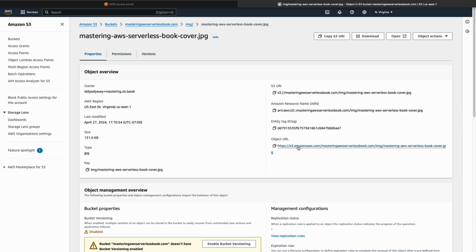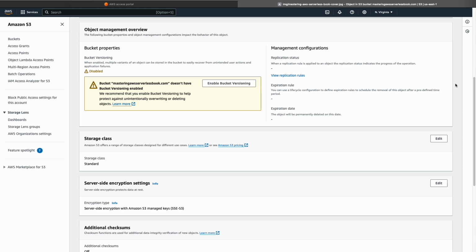The object URL is something we can click on that will show us how the content will appear if the object is public. When I clicked on that, it shows that we do not have access to see. The browser does not show an image, but rather an error code showing that access is denied. The public settings have made this bucket private.